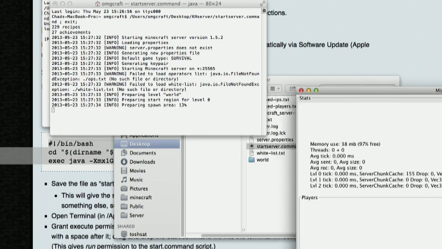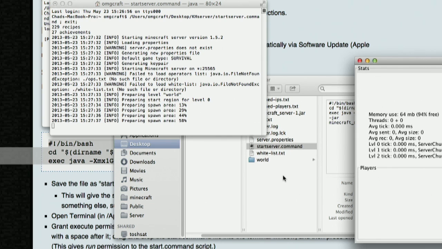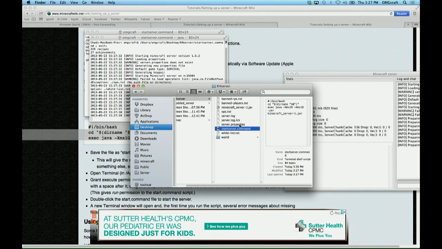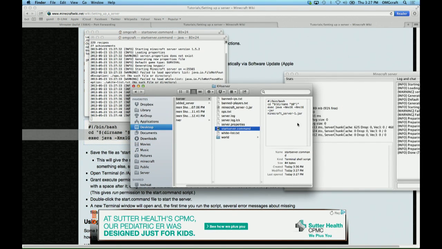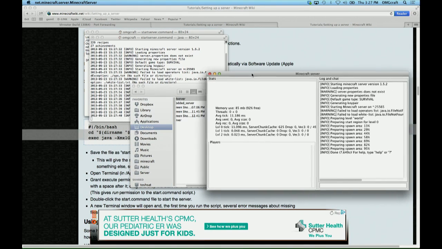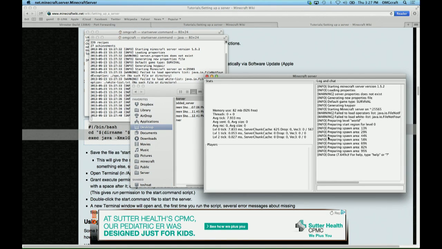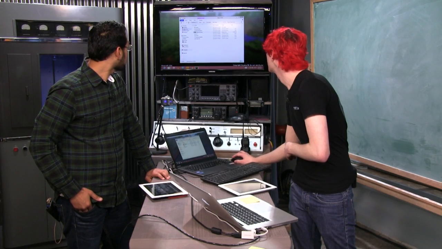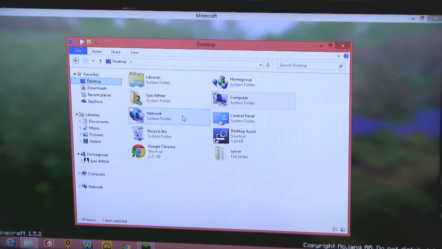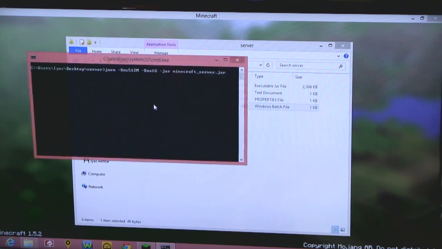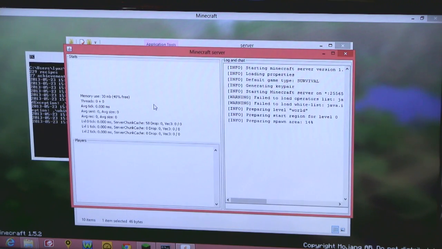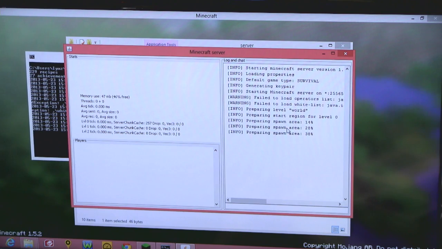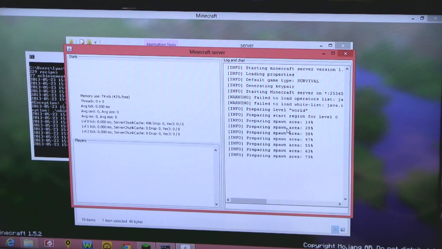But now we have a full list of things that this server has created, and over here on the side we get the exact same window that we saw on the PC side of things. And just to triple check over on the PC side of things to make sure that we did it all right, let me go ahead and double click that and run it again. And there we go, we get the preparing world area. So that's what you do to create both of those. And I think that's it on actually starting your server.